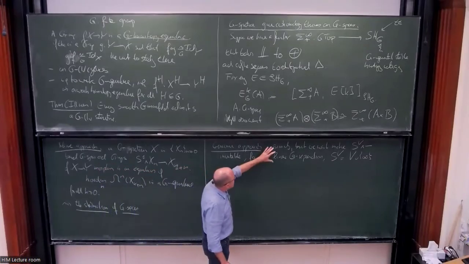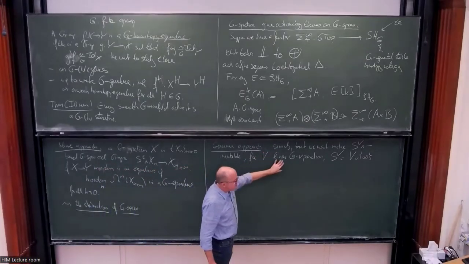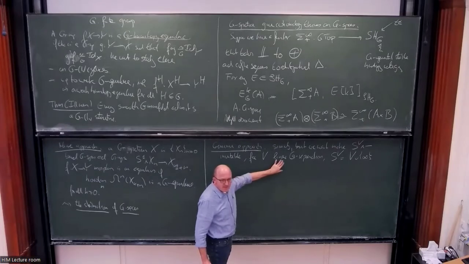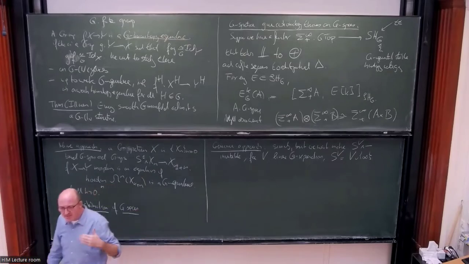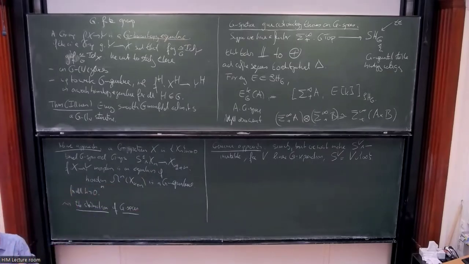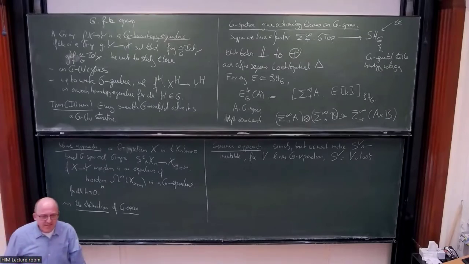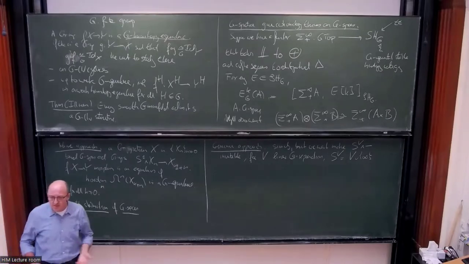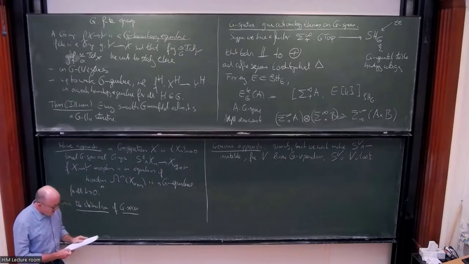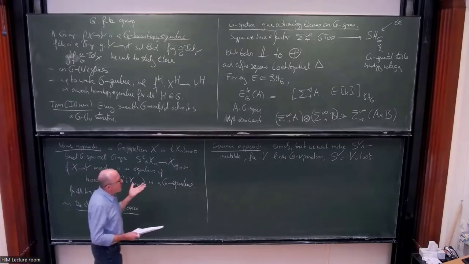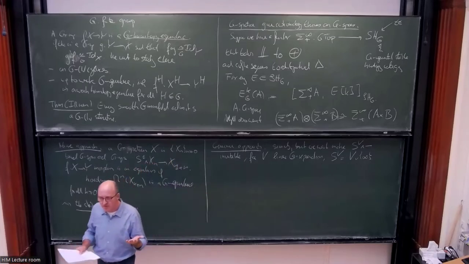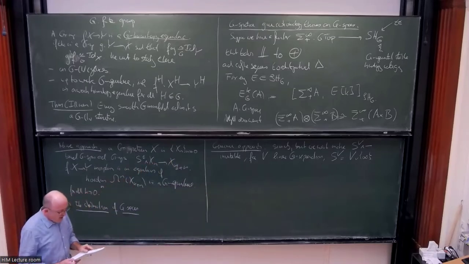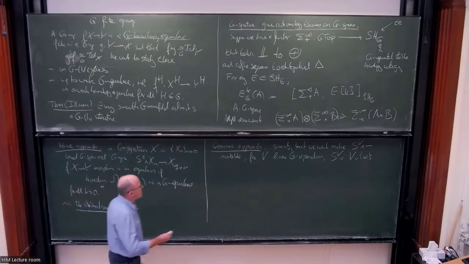Somehow for technical reasons, it's very convenient at many points to insist on orthogonal representations, but I don't think that is essential. So very soon I will say that these linear spaces, real vector spaces on which we do this, have a scalar product, and that's invariant under the action. I don't think this is really, really essential, but somehow many things work out more cleanly and more easily if you make that assumption. For finite groups and compact Lie groups, it's also not a huge restriction because we could always choose an invariant inner product if we want.